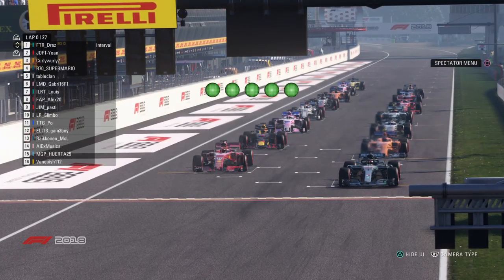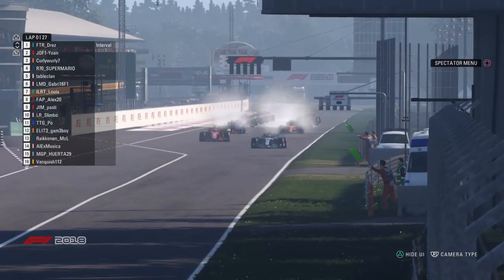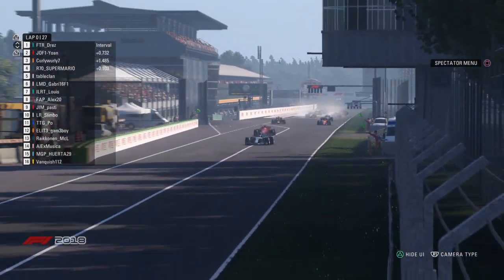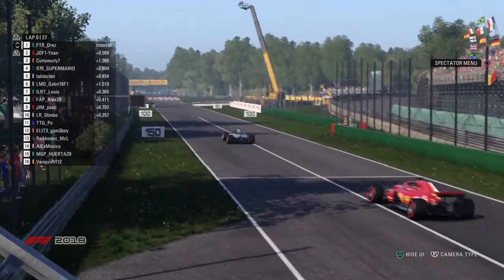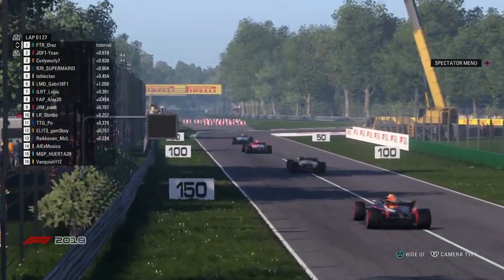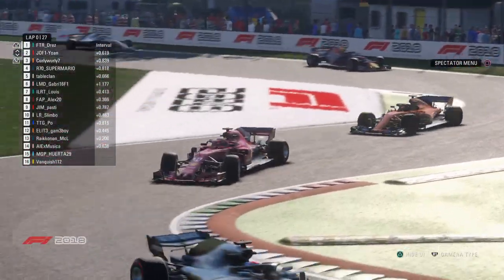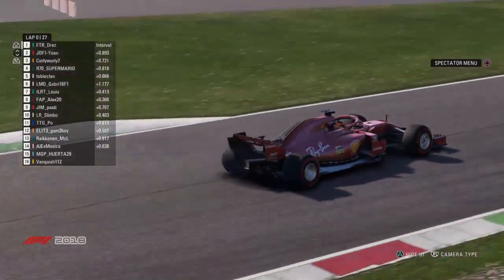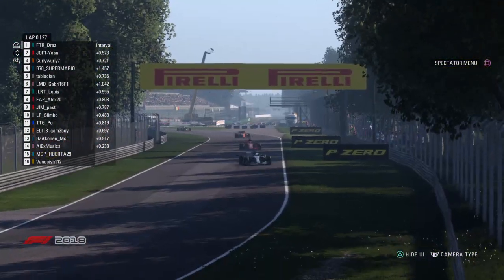So here we go then for the formation lap of the Italian Grand Prix. Dres is lighting up those rear tyres as he makes his way down towards turn one for the very first time. Interestingly for Dres though, Curly is in third place, so Johan in the Ferrari is separating the two of them at the moment. Gabri starts well, in third place in the championship. He starts this race in sixth place.